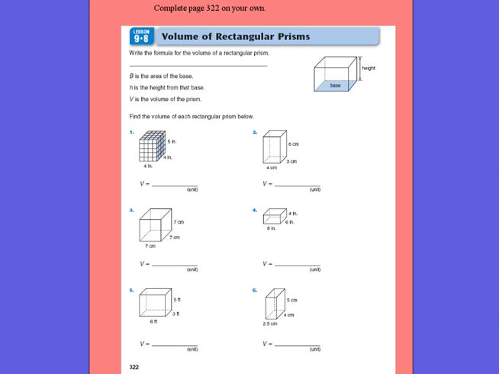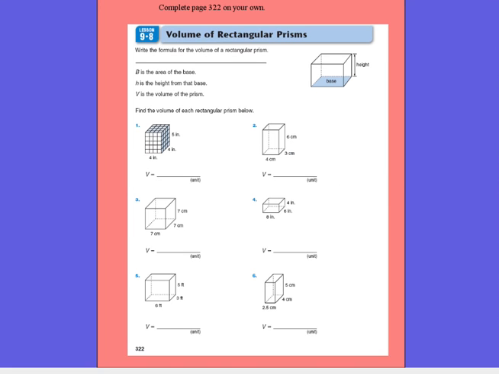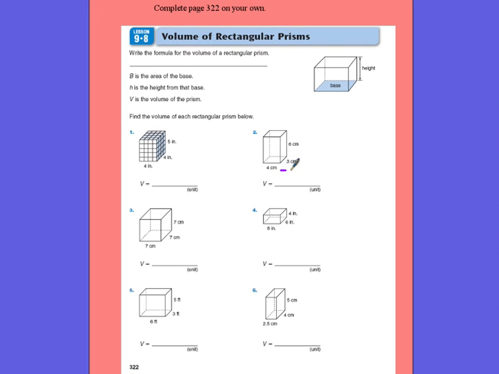You're going to be working on your math journal, page 322, to try to solve figuring out the volume of your rectangular prism. Once again, you're not just going to do your base of 4 times 6. We have to do the area of the bottom first. So 4 times 3, which is 12, and we have 6 layers, so 12 times 6 is 72. If we take a look at our unit, it is centimeters. And remember, whenever we are measuring volume, it is always cubed.